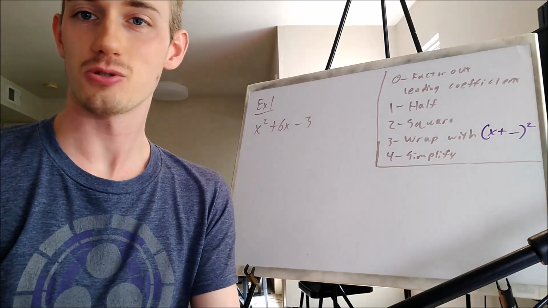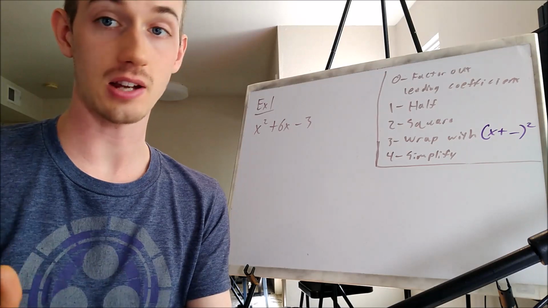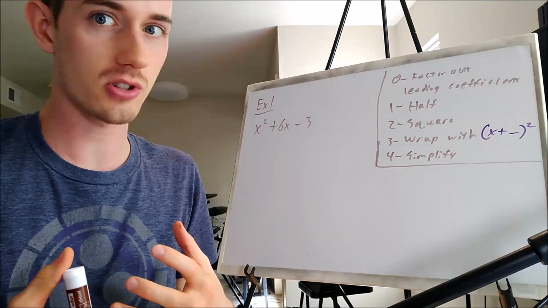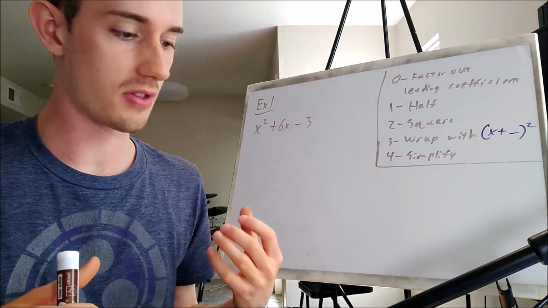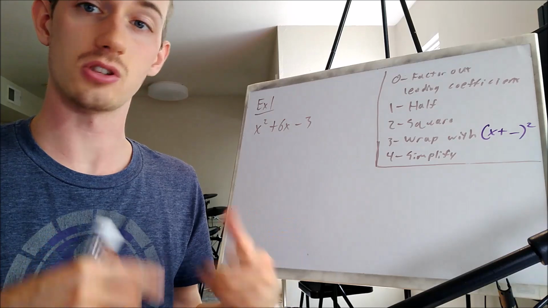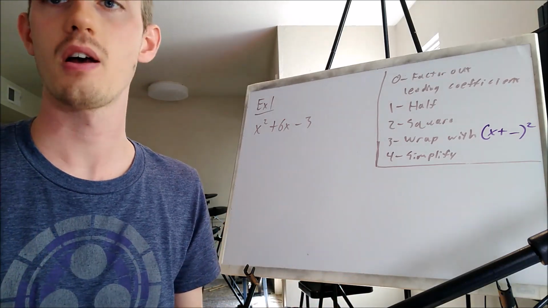Hey guys, so today we're talking about completing the square. This is a fairly specific technique from algebra. It has to do with quadratics. Some quadratics are already perfect squares, and so you don't need to do this, but for most that we're going to see, there's something missing to make it a perfect square, so we have to add something to it to complete the square, as we'll see.